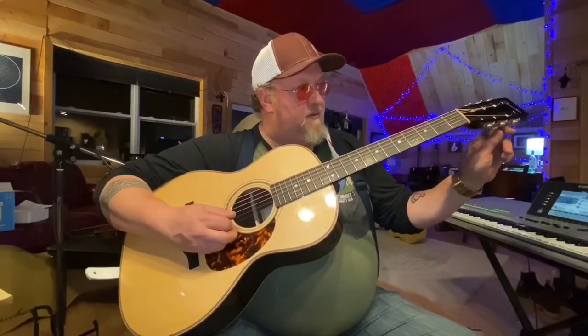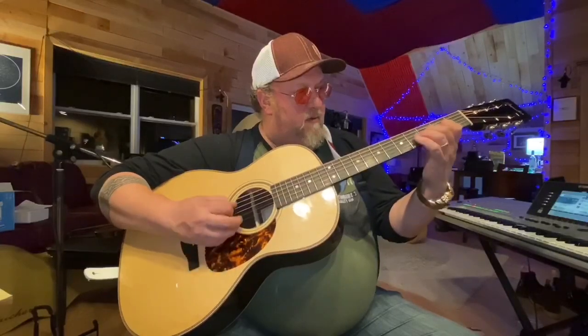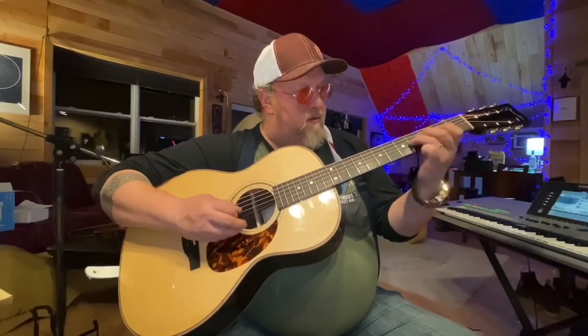And when I played this thing, I could not get over the sheer volume and tone of this as a small body guitar. You'd never think a guitar like this, like I'm speaking and it's ringing. I have to put my hands over it. But it's an incredible instrument. It does not sound like a triple aught at all. Just an absolute cannon, and I fell in love with it.